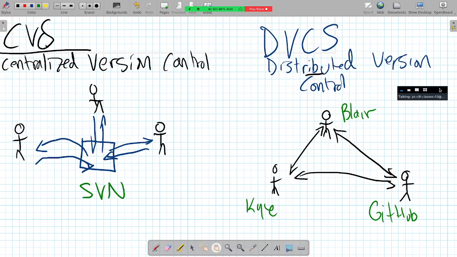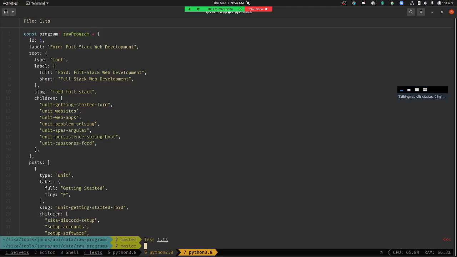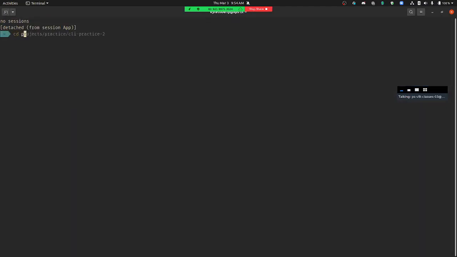All right, so last thing I want to do is show you what a Git workflow kind of looks like. And then you can use that as some context as you're going through the readings and exercises and stuff. All right, so projects, practice.